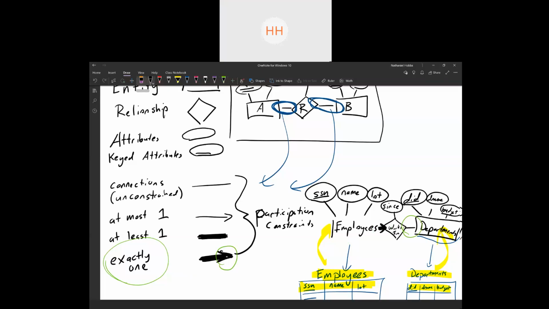So the employees work in exactly one department, and then the department can have, so it's the relationship between the department and employees, right? The department can have at least one employee.